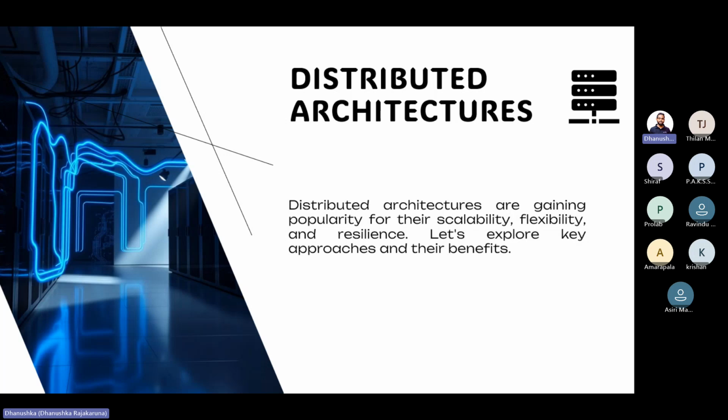What are the types of distributed architectures held in the industry? We can talk about client-server architecture. It means a structure where clients request service or data from a centralized server. Use cases are web applications or email systems. The limitation is that centralized servers can become a bottleneck. Then there is peer-to-peer architecture.